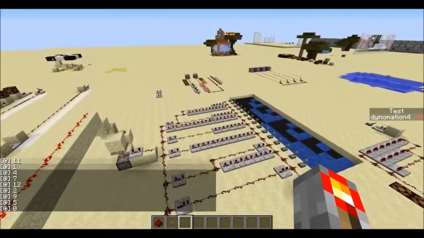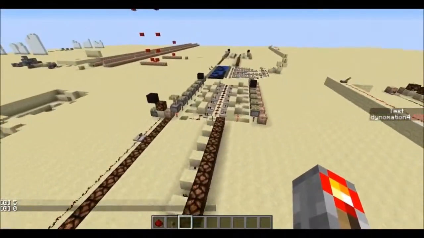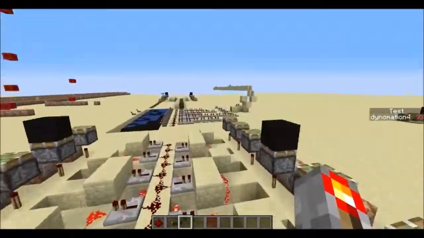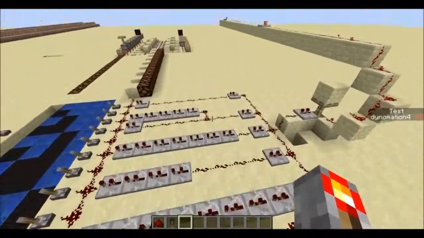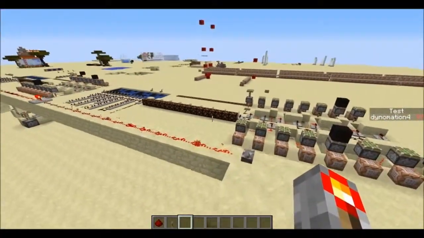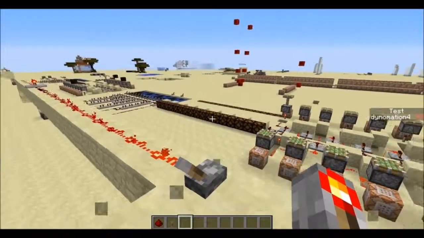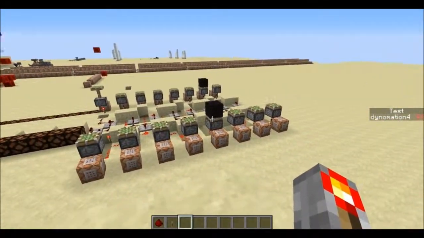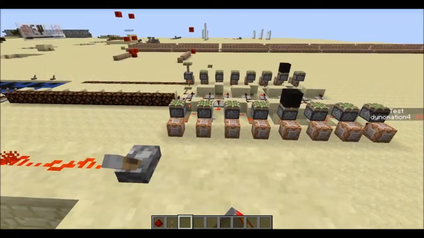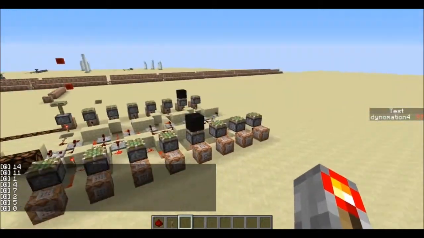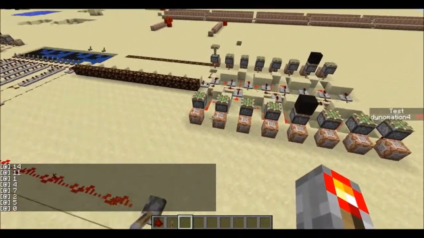So that was 3 ticks, and it can't be 1 tick because at 1 tick torches don't work. So it had to be at least 2, but it seems that Redstone gets overloaded when you hit 2 ticks. I'm trying to send 4 bits every 2 ticks because watch what happens. Remember, we got 9 and the 2 black ones extended. So guess what'll happen? 1, 2, 3, 4, 5, 6, 7. The 2 black ones didn't extend and we got 7.